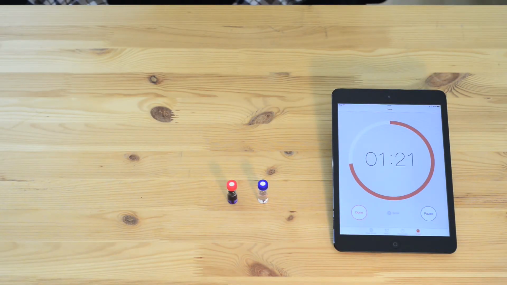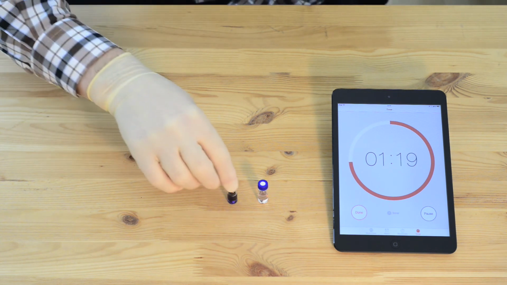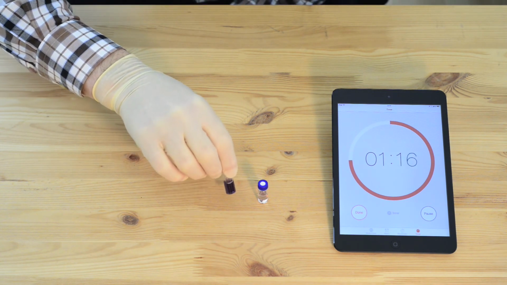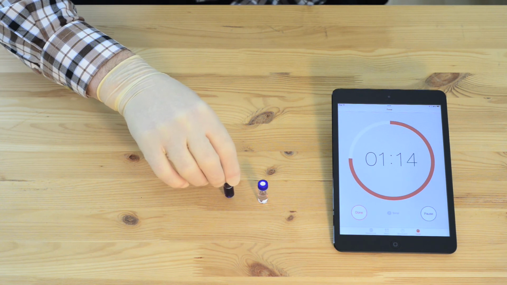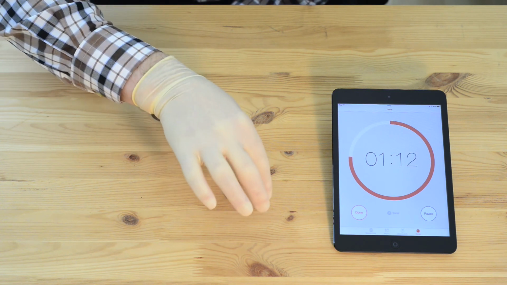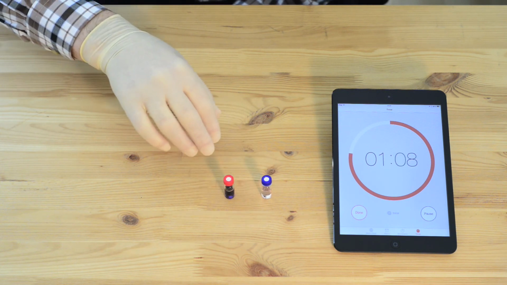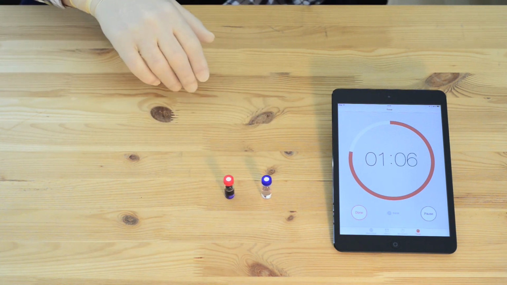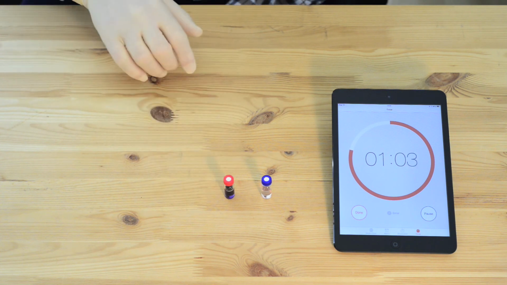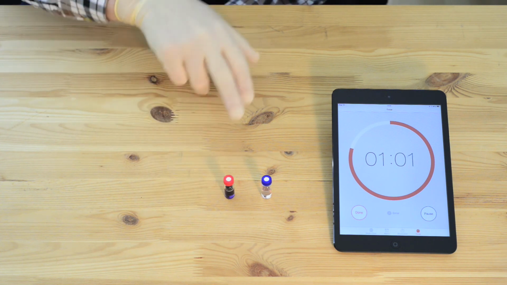At 3.5 minutes, it's very clear that the sample vial containing the 200 milligrams per deciliter of ethylene glycol is a lot darker than the control, which contains only 20 milligrams per deciliter. So a decision could be made at this point that the animal had most likely consumed ethylene glycol.